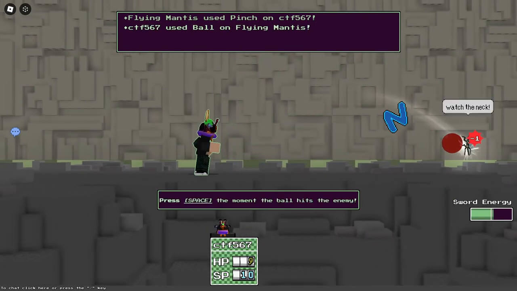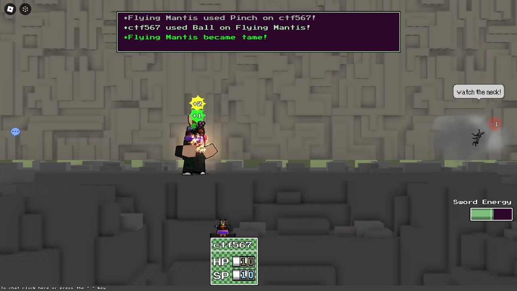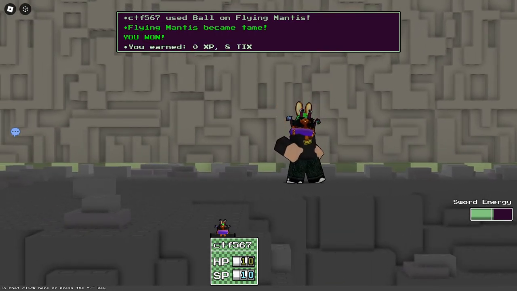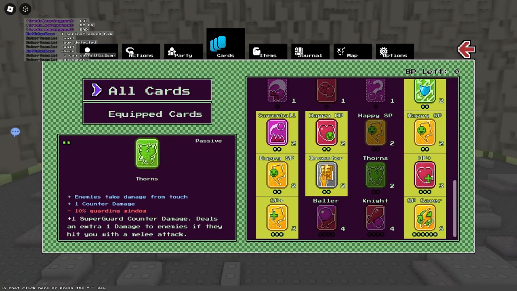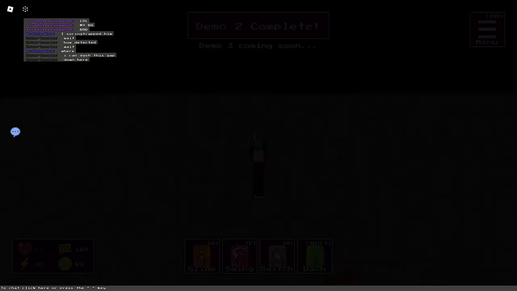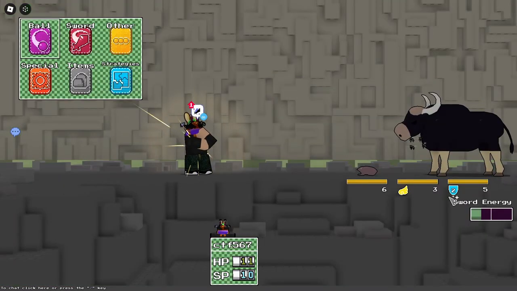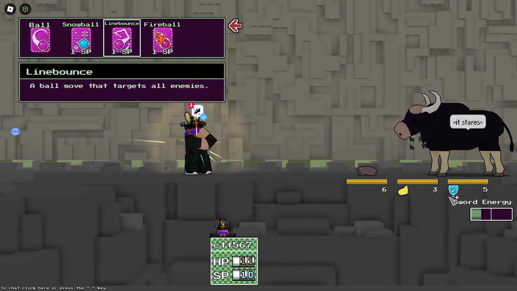Hello? In what world am I missing the Mantis Super Guard? It is not that hard. I'm Vester, right? Yeah. This is gonna take forever to post just because of how long it is. Oh my god.